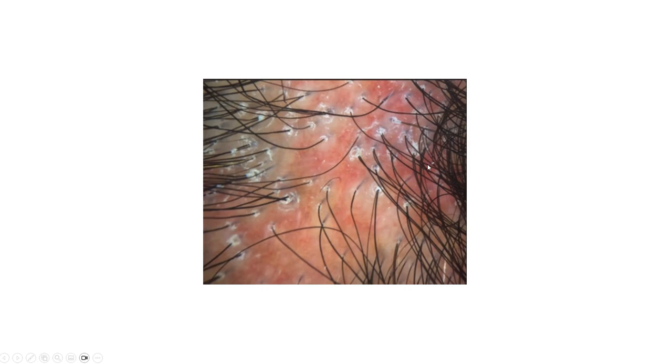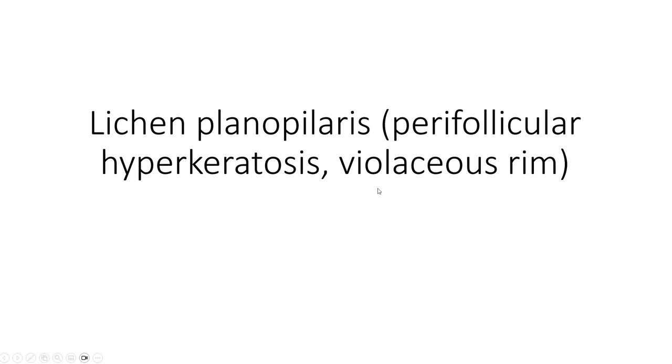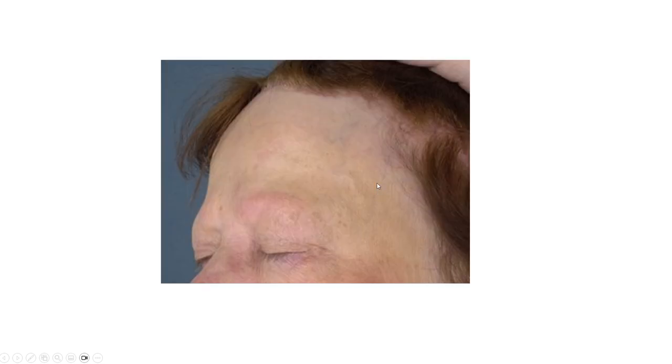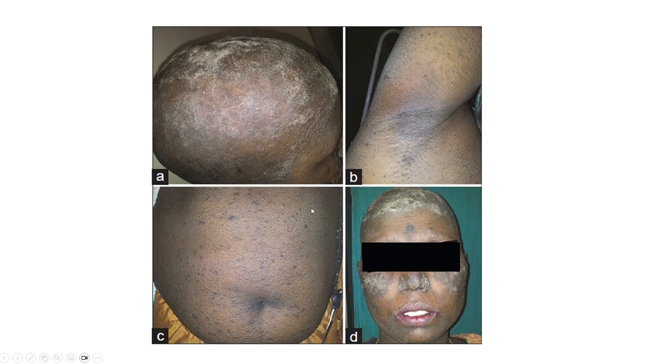on the neck. This is lichen planus in the hair, lichen planopilaris, and you get this classic perifollicular hyperkeratosis and then often dilated blood vessels. So lichen planopilaris. This is the same thing. This is lichen planopilaris, the variant often in middle-aged women where it causes this inflammation and frontal recession with eyebrow loss that you can see here, known as frontal fibrosing alopecia.